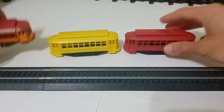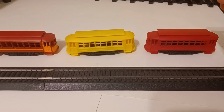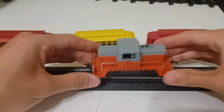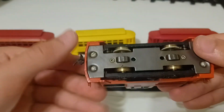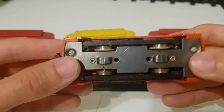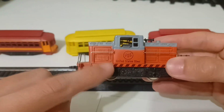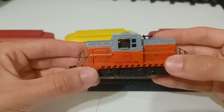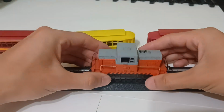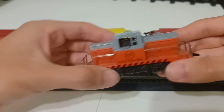With the trolleys, we're moving on to our next train, which is a Tyco Plymouth switcher, but not just any Plymouth switcher. It's a U.S. Steel Plymouth switcher with the gray bottom. Gray bottoms are one of the harder ones to find because the Plymouth switcher came out first with the gray bottoms, but these didn't appear in sets. This specific one appeared as a separate Tyco Plymouth switcher, which is not only a really gorgeous unit and also runs, but these are smaller, running, and also reliable units.